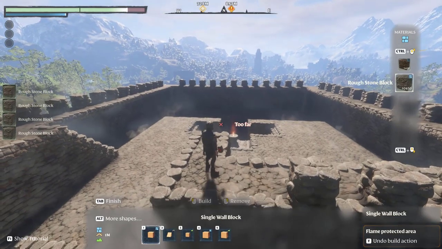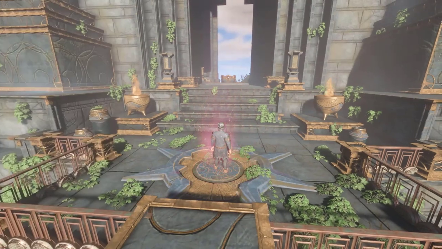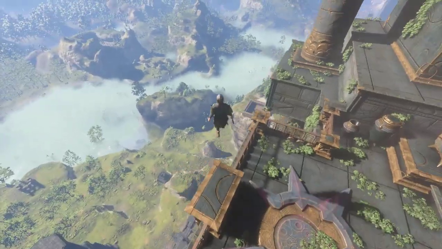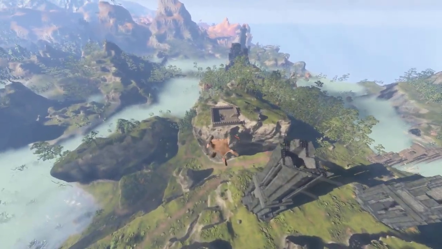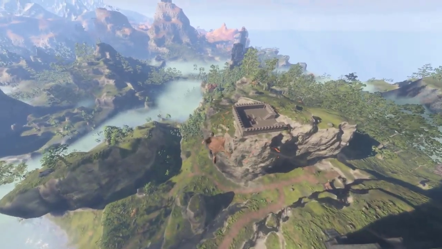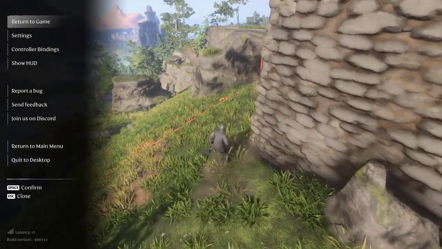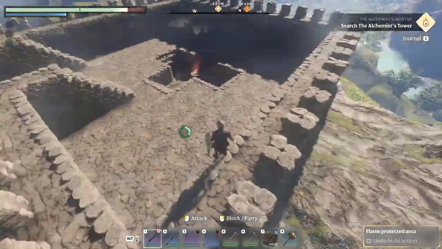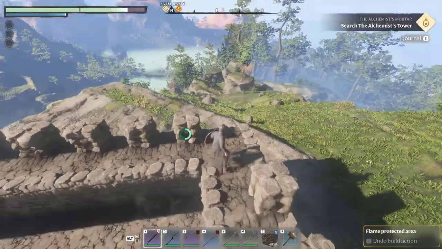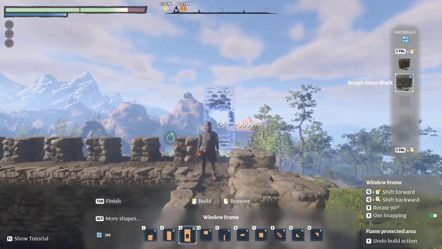Let's go see if we can't get a cool shot of this. All right, so it's looking pretty cool right now. Boom, double jump right up here. Alright, so let's go ahead and start building our towers right now.